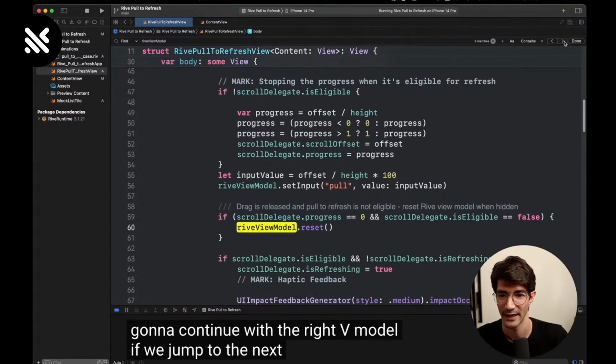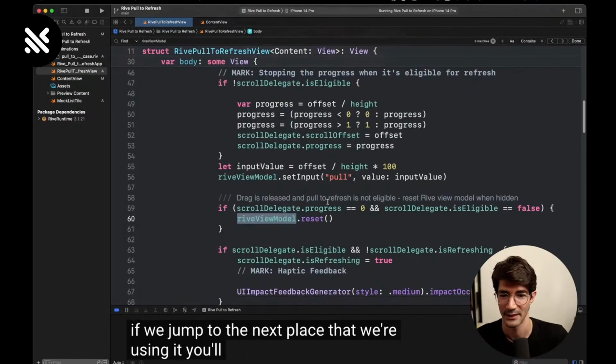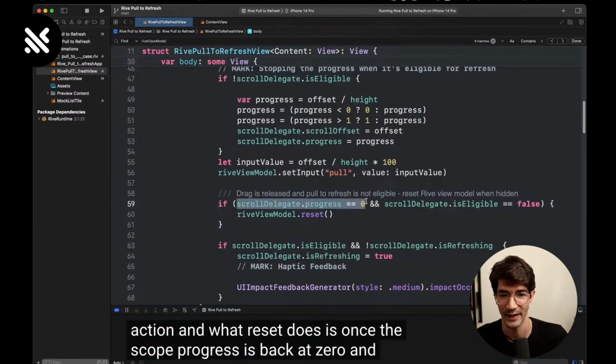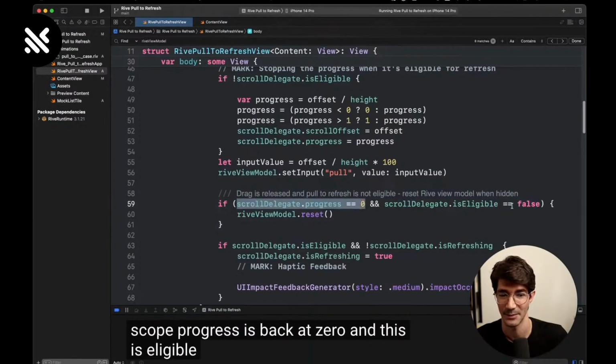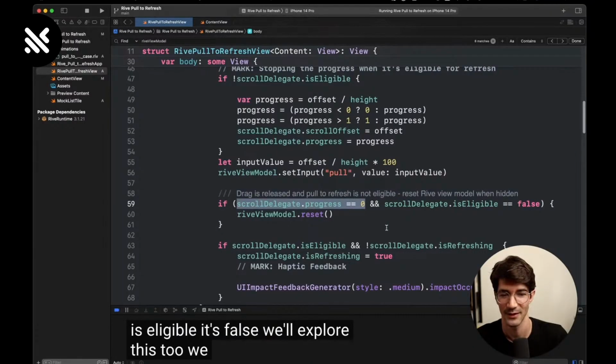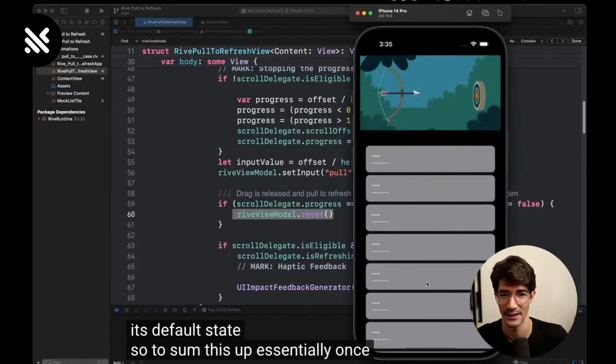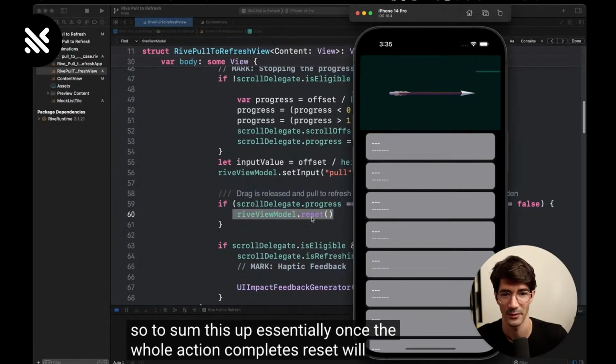If we jump to the next place that we're using it, you'll see we have this reset action. And what reset does is once the scroll progress is back at 0 and this is eligible as false, we'll explore this too, we set the view model back to its default state. So to sum this up, essentially once the whole action completes, reset will be called.